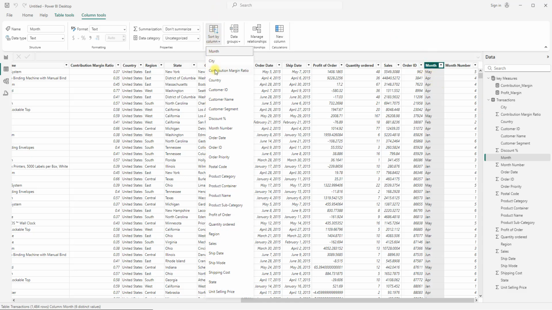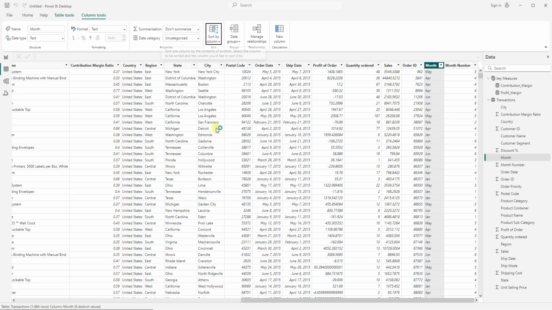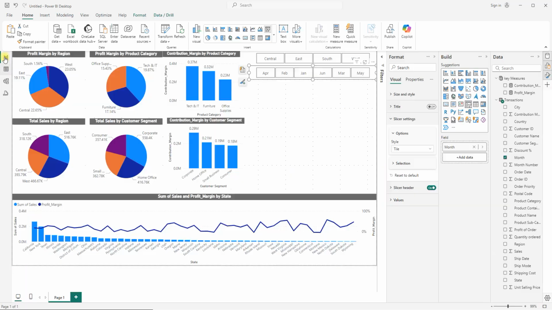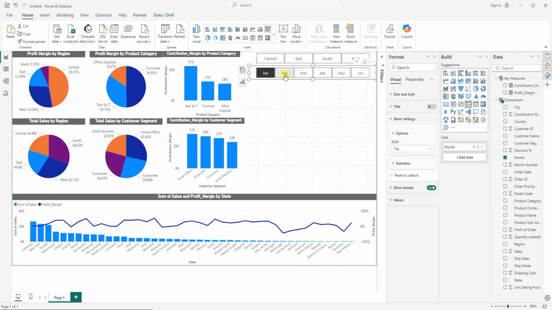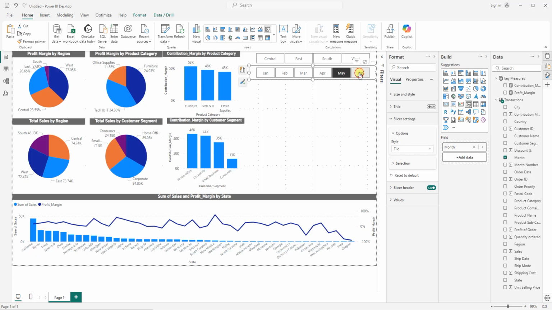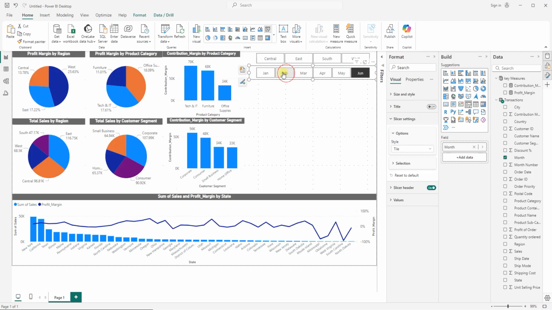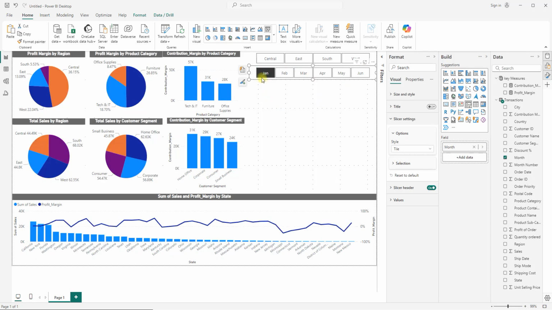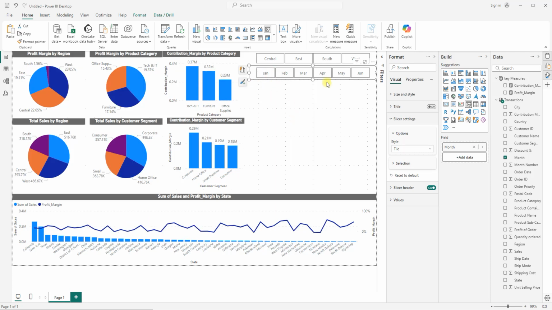We'll click the drop down and we want to sort it by month order, by month number. So I'll click on that and it has done it. Let's go back to the report view and we can see it's Jan, February, and so on. So if you want to see what's happening based on the different months, you can click on it at a glance. How was June? How was February? And so on. And I'll click to uncheck it.